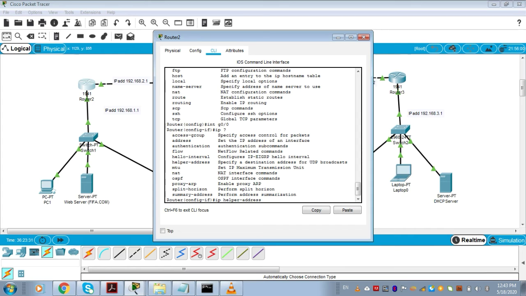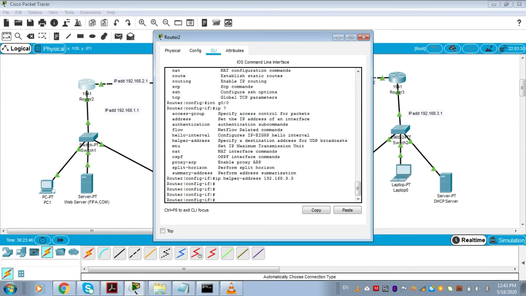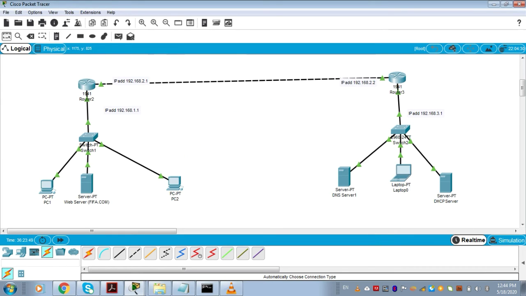We will give it 192.168.3.3. It is the IP address of the DHCP server.